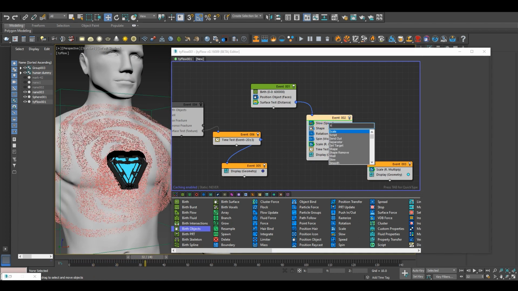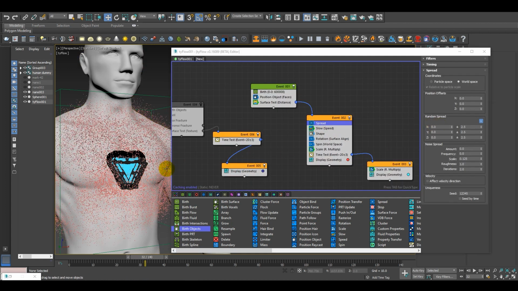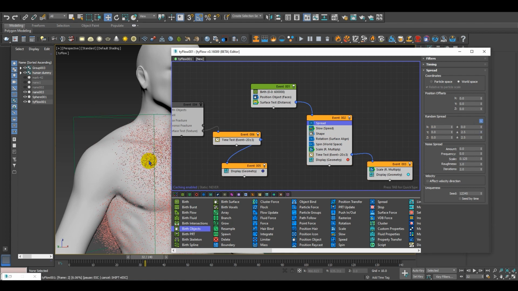let's add a spread. Let's change it to 0.